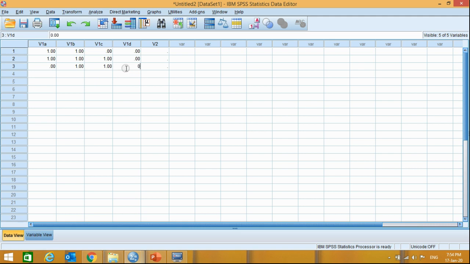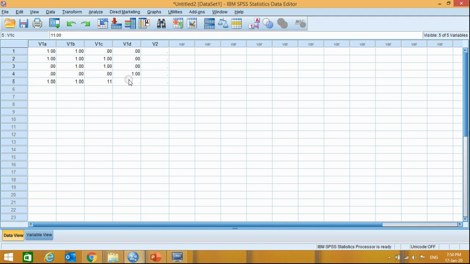This is how we are entering the data. The 4th one is saying both of them are 0, he is just using a local taxi. And the 5th one is saying the first one, the 4th.